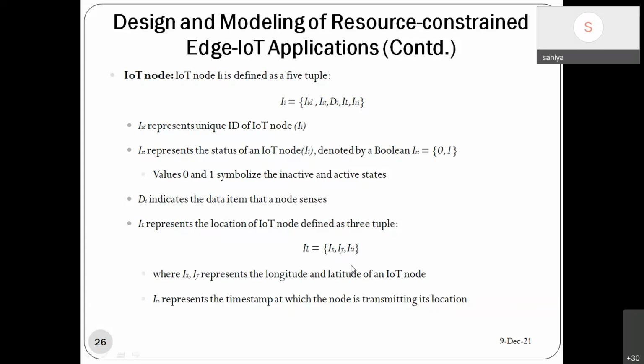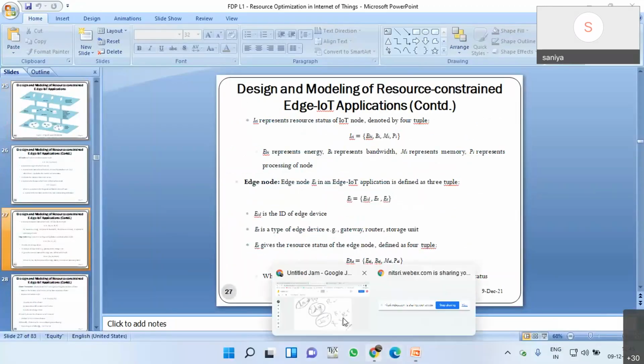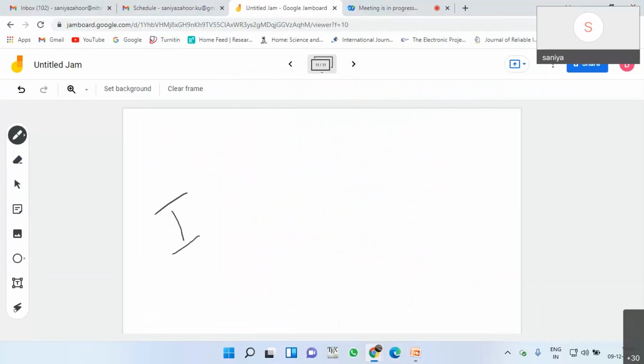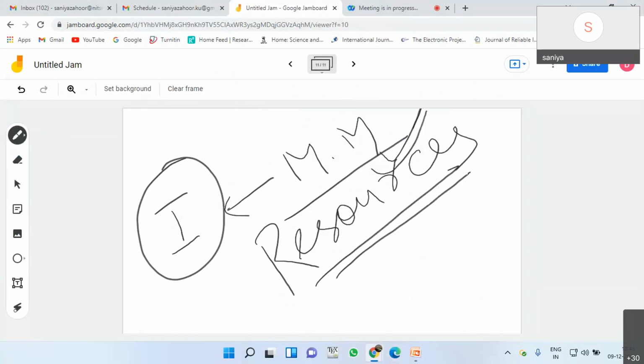And then the location has to be gathered with respect to timestamps, like at which time, because certain nodes can be mobile. I can place them at one location at time t1, and at some other location at time t2. So you can see there are some other parameters that I have also talked about. If I have this IoT node, I have to represent it through mathematical modeling. Then there are certain things. For example, I am concerned about resource optimization, so I'm going to represent these resources in some form.